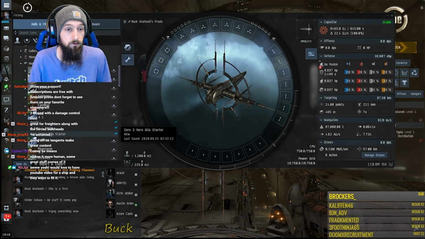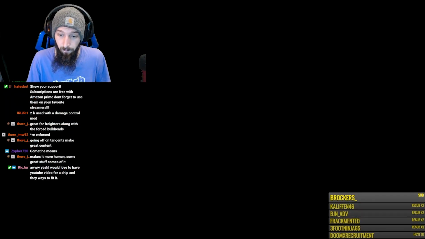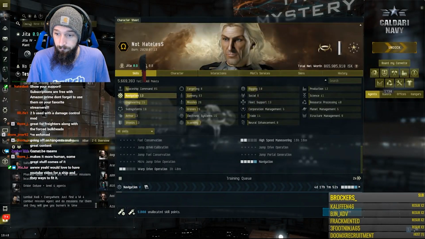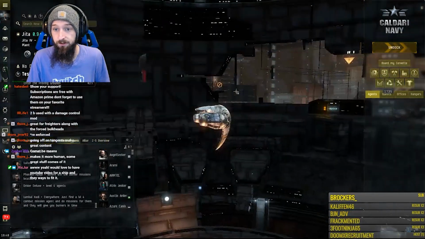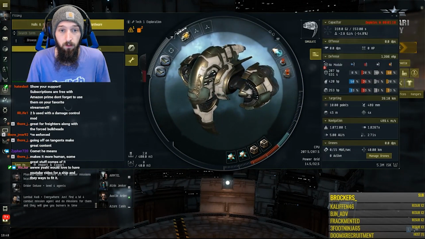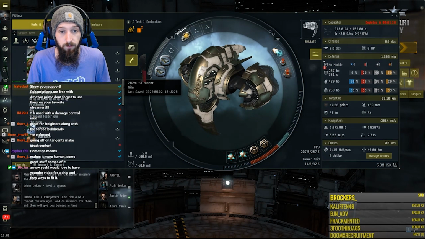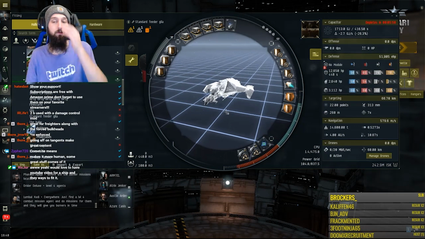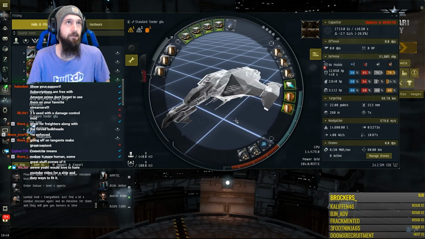Gila, actually I have it on this character. So we'll use this character really quick to show this. But if we look at Gilas, cruiser. So if we look at the standard feeder Gila, this is referred to as a regen tanked Gila.